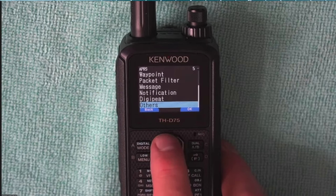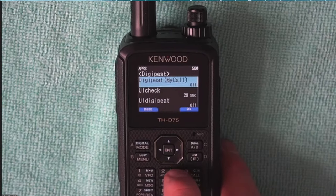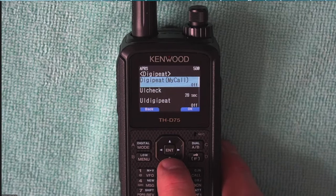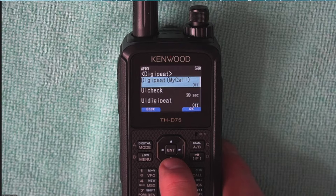Now here is a new feature, DigiPete. The way I understand it, if you turn it on, it really doesn't do anything for you. But if you are an outstation and you have it set correctly, then the handy talkie will act as a little repeater. But as it stands right now, it does not repeat everything.